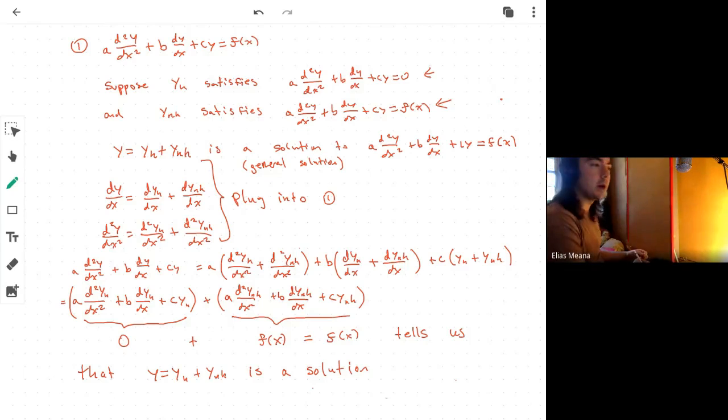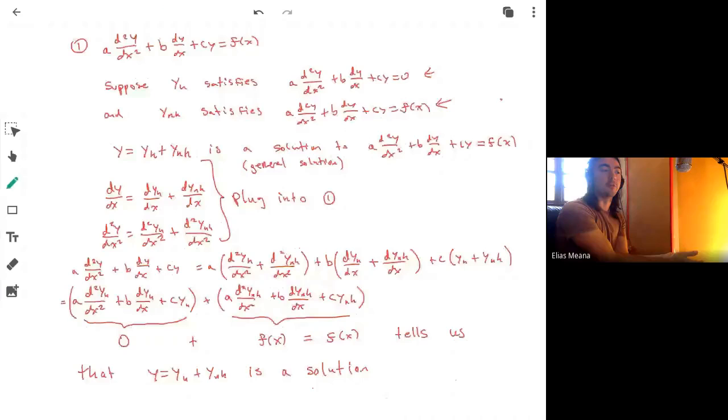sums like this, right? Because we've used the linearity in this case, I mean the fact that derivatives can be sort of factored, right? We've used the linearity to plug this in and rearrange the terms. And so we're essentially just saying that plugging in the homogeneous part is just giving you 0, right? But because there's the potential for the homogeneous part being in there, we've got to include it in our solution.